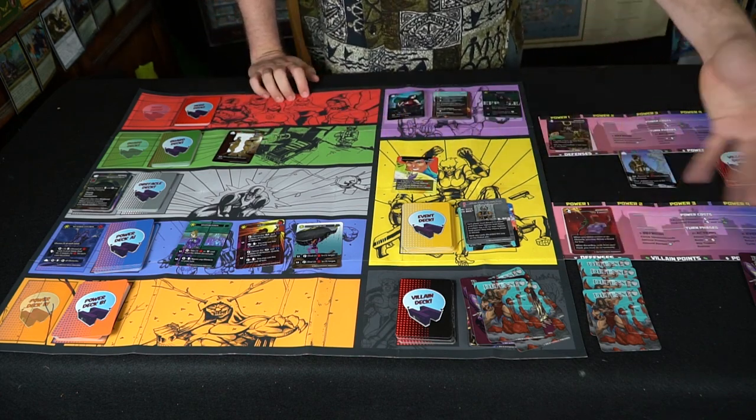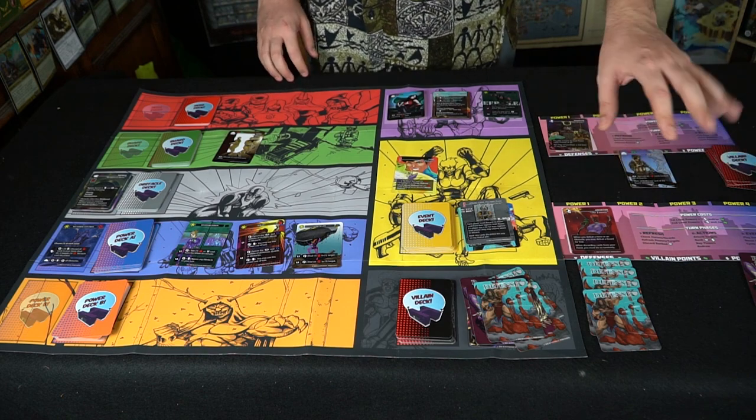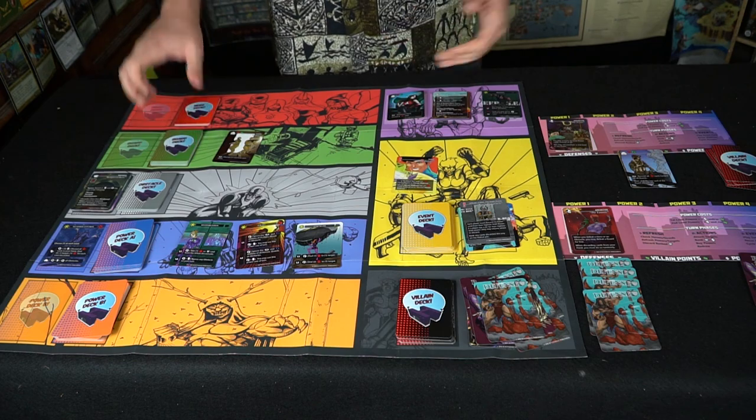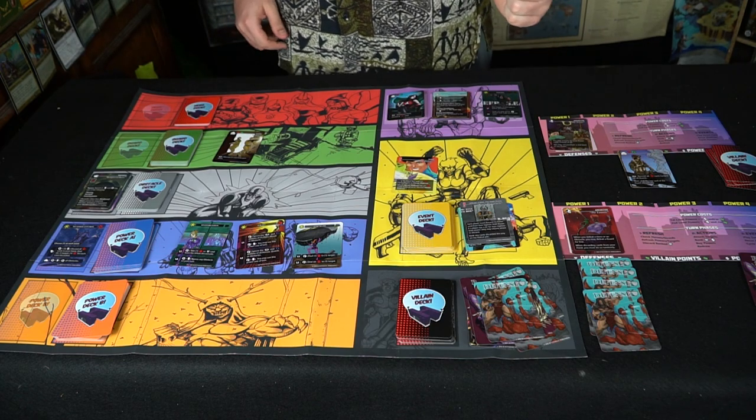You can also lose cards from the villain points area on your board as well. And if you don't have anything, you don't have to worry about it that much. But yeah, that is the idea. So let's come up and talk about villains and henchmen.